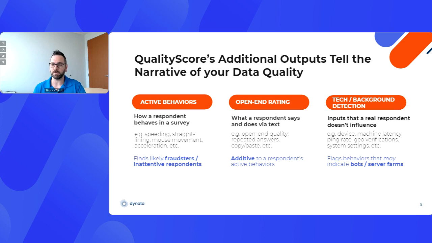Now, data is meant to tell a story, and we've really tried to design QualityScore to help build a narrative around data quality. Everyone understands that AI is part of the future of research, but AI is also a bit of a black box. It's something that we don't always have a great understanding of what it's doing. We're still learning it. So with QualityScore, we really try to bring some clarity to that. Now, the main value add to QualityScore is going to be the overall score, that 1 to 100 score. And that's where the real time saver is going to be. But there's still always going to be instances where there's nuance and a need for a deeper understanding for you and your customers as to why decisions are being made and what the AI is doing.